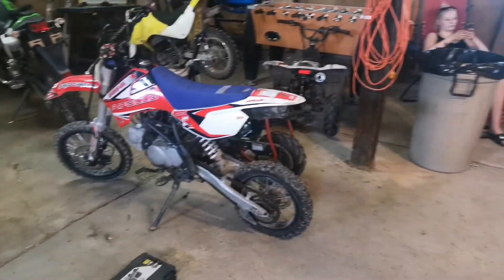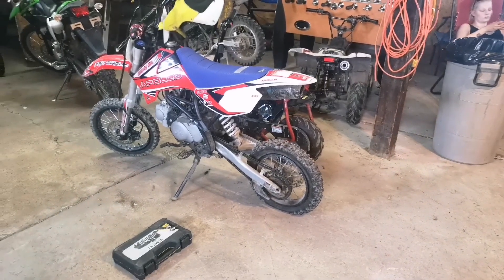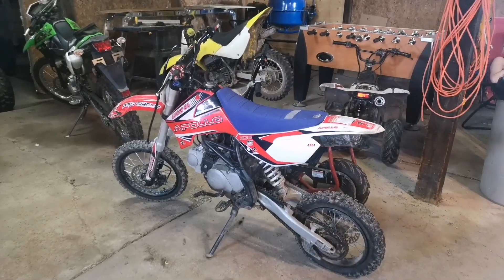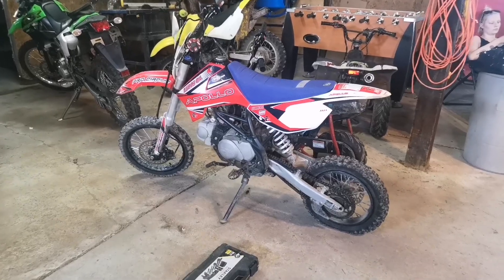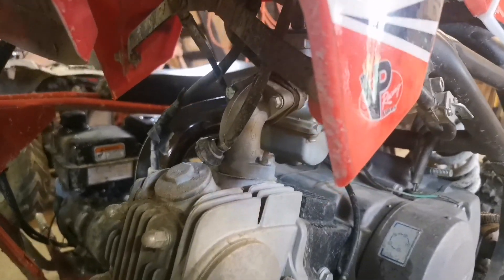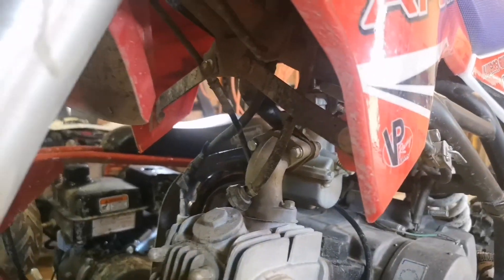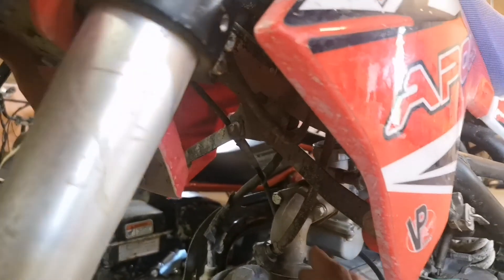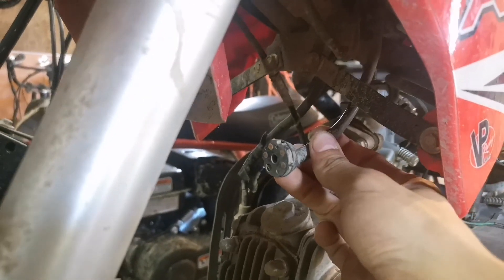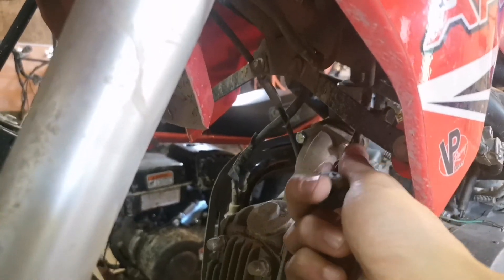First off, I've been thrashing this thing so hard that we've popped a tire, so we're going to have to change that back tire today. I'm going to take that thing off and get my dad to help me change that. Another thing is I've lost one of the bolts that hold the carburetor on up here — one of those came out. I've already replaced that real quick. The ignition on these bikes is mounted in a horrible spot. Like if you go down or try and whip this thing too hard, the ignition just breaks clean off. So we're going to be relocating that.